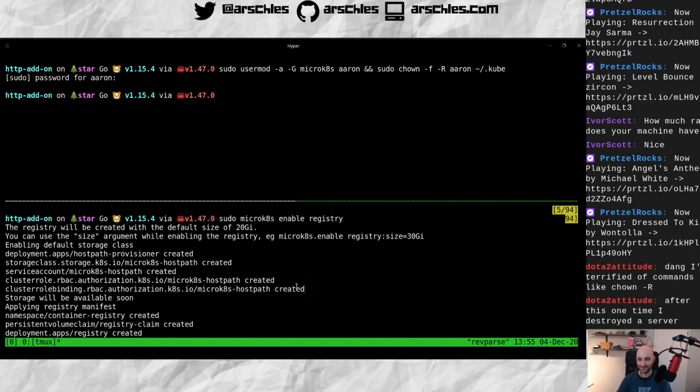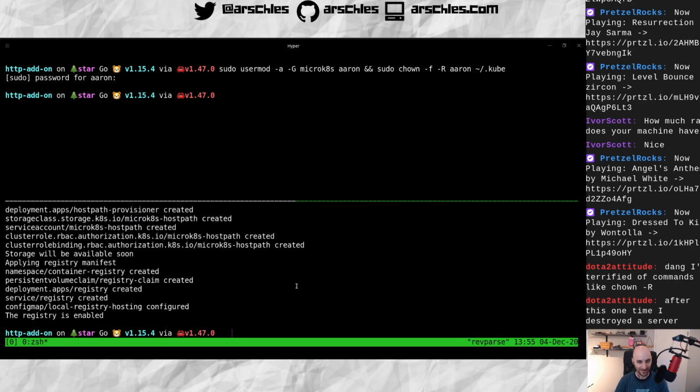Terrifying commands like chown -R. Oh, you destroyed a server with that? What terrifies me is chmod. Well, I'm not terrified of chmod, but I have a bad habit of chmod 777ing stuff on my local machines because I'm the only one that uses them.